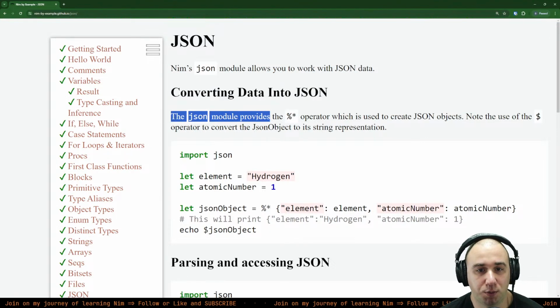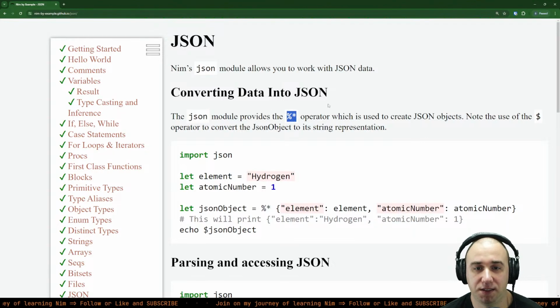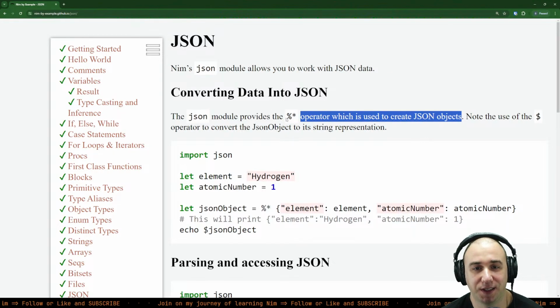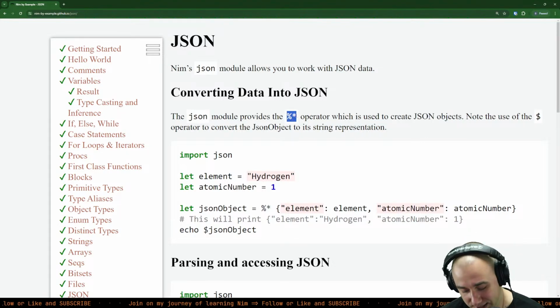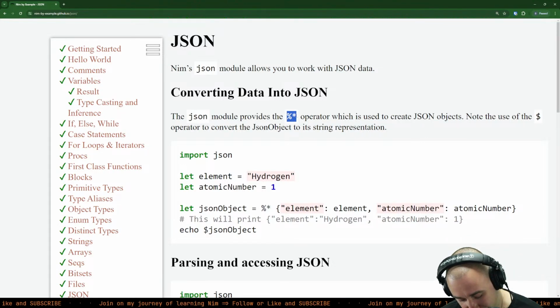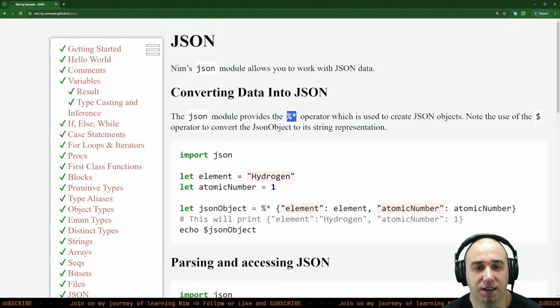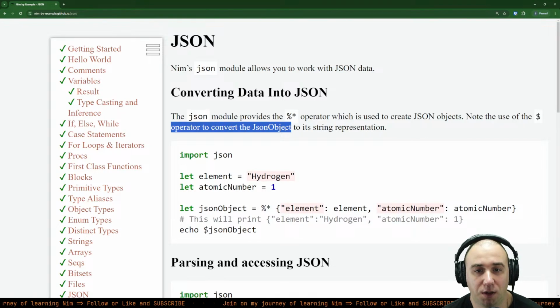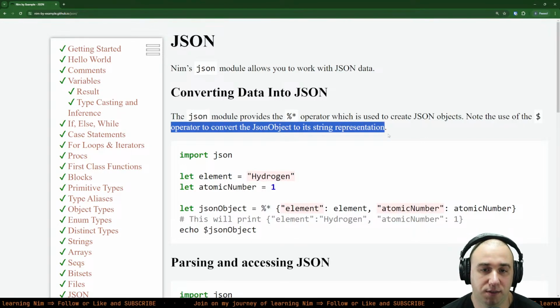The json module provides the %* operator, which is used to create JSON objects. Wow, okay. And they are not next to each other on the keyboard either. Note the use of the $ sign operator to convert the JSON object to its string representation.